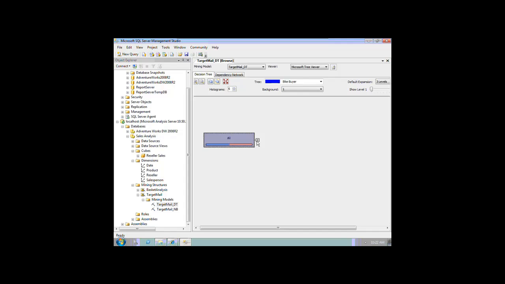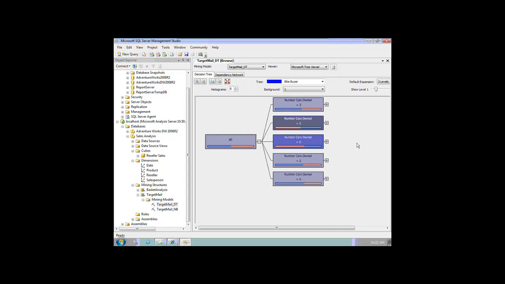So here I'm asking it to highlight the bike buyers. The decision tree discovered that the number of cars owned attribute was actually the strongest predictor of a bike buying decision. And the selection of 1 for the background is actually highlighting where the bike buyers are. So the more intensely shaded a node of this tree is, and that's where the bike buyers are. So if they don't own a car, there's a strong likelihood that they will buy a bike from us. In fact, when I hover over it, the tooltip is telling me that 1,900 people support this.